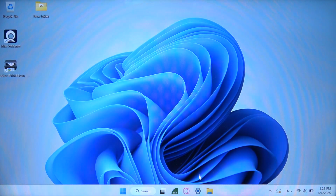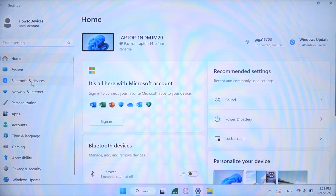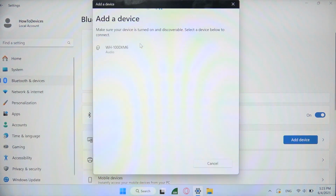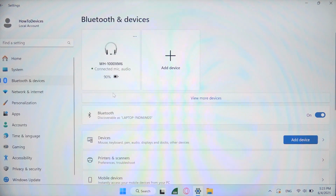And the next step, you have to just go into the settings on your PC, go to Bluetooth and devices on the left side. And now make sure that you turn on Bluetooth and select to add device. Right now, select Bluetooth device and select your WH-1000XM6 from the list by using the left mouse button. Now, as you can see, you should be successfully connected.